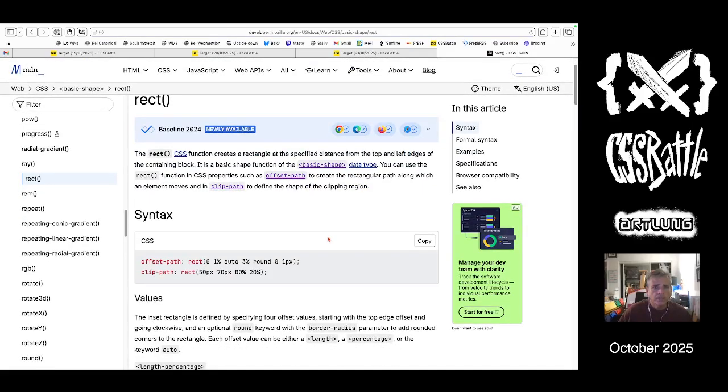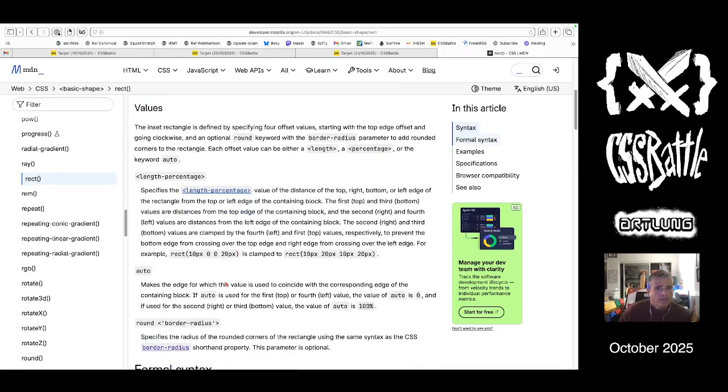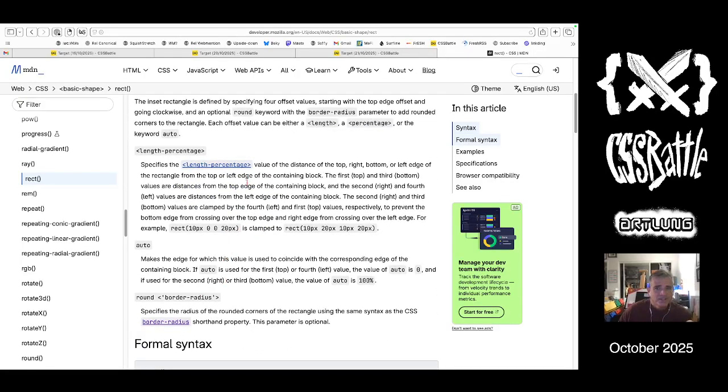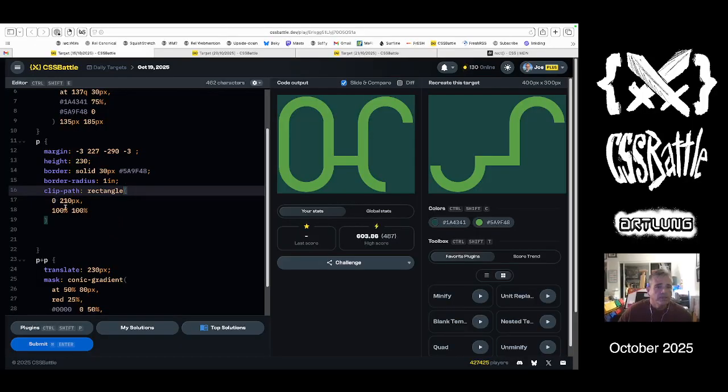Specify distance top and left edges of the block. So it's 4 values, and I just need to get the 4 values right. And I believe it is. So it's just rect. Let's do rect.